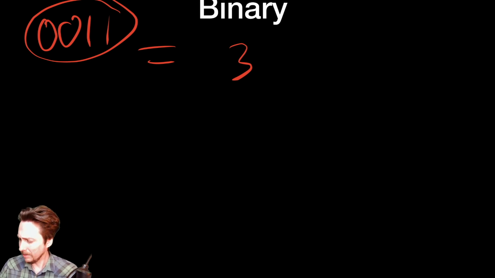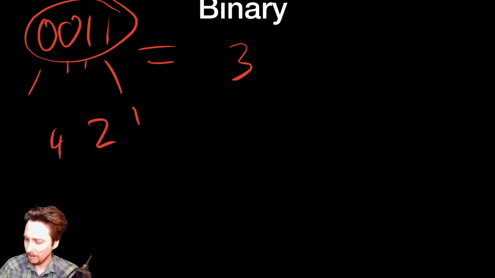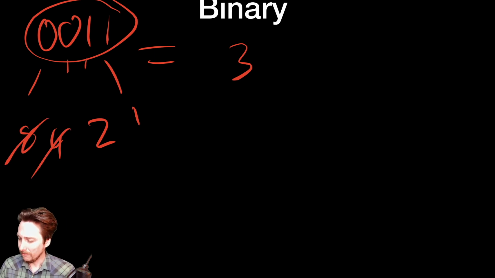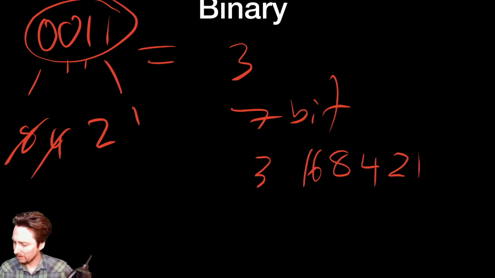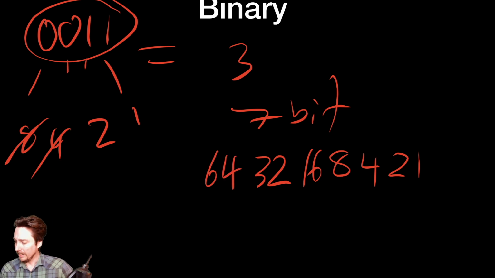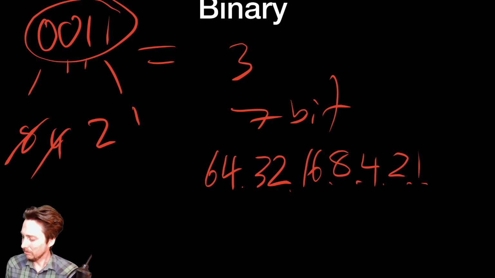Because if you're doing the breakdown, you've got 1 in the ones place, 1 in the twos place, 0 in the fours place, and 0 in the eights place. So no 8, no 4. So it's 2 plus 1, 3. Bam. And this scales up. If we wanted to represent a number between 0 and 64, we would go with a larger number. Oh, let's do a higher number. Let's say we wanted to represent a range of numbers between 0 and 100. For that, we would need about 7 bits. And this would give us a bit in the ones place, twos place, fours place, 8s, 16s, 32s, and 64s. Right, and with that range of numbers, 2, 3, 4, 5, 6, 7, 7 bits. That gets us where we need to go.